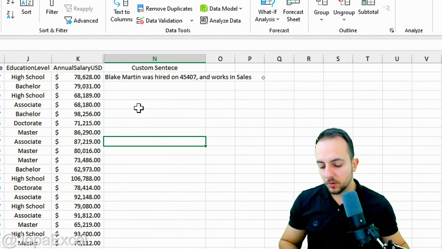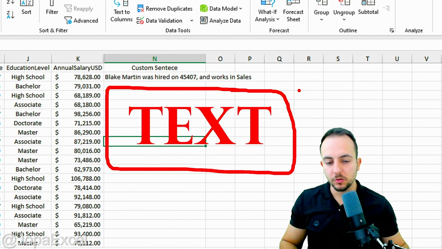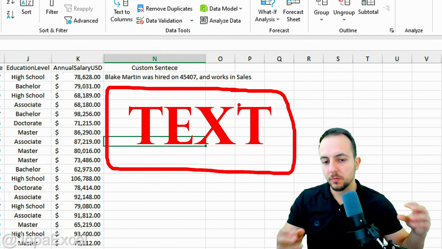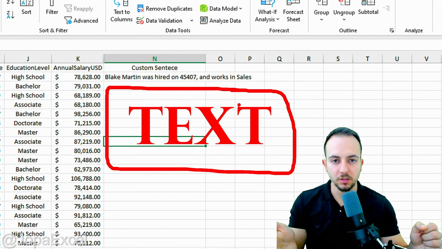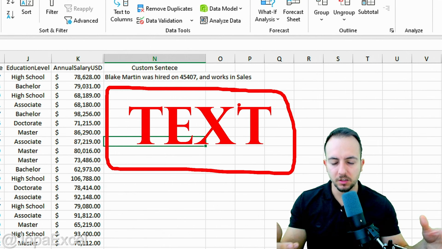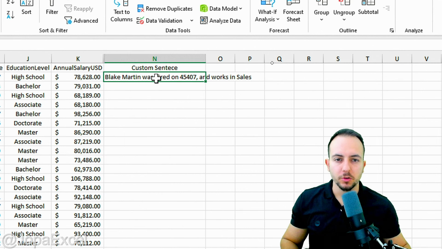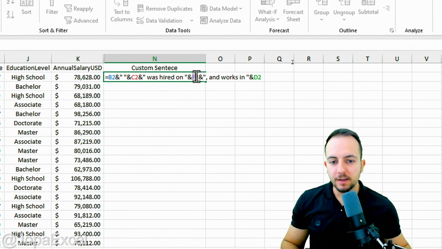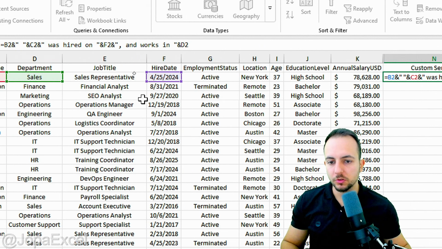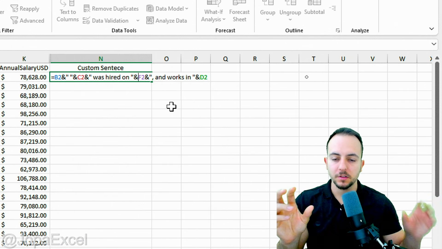And to do that, we need to use another formula that is actually the TEXT formula. So we are using a formula within another formula, actually, TEXT combined with ampersand. And when we have formulas with other formulas in the same cell, we can call it a nested formula. Just for curiosity, right? Let me double click on the first cell, or F2, to edit. The F2 cell corresponds to the hire date. And I want to improve the format to month, days, and years.